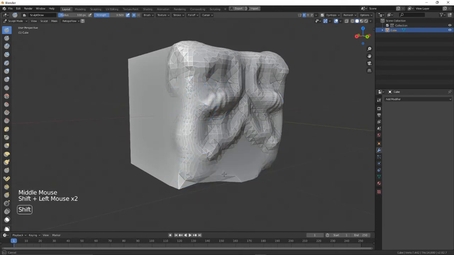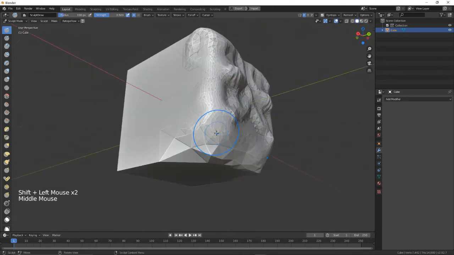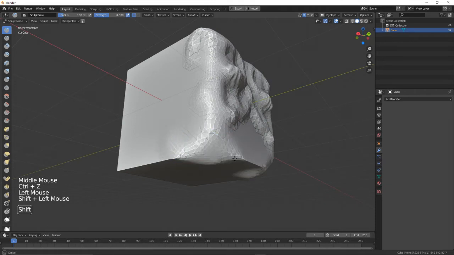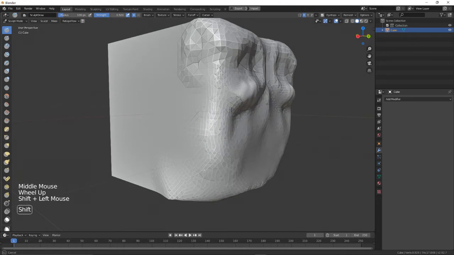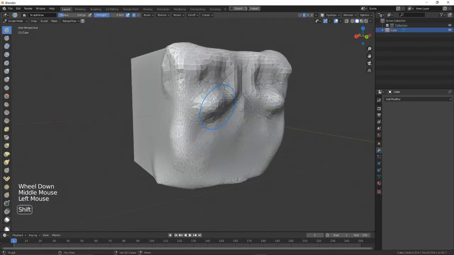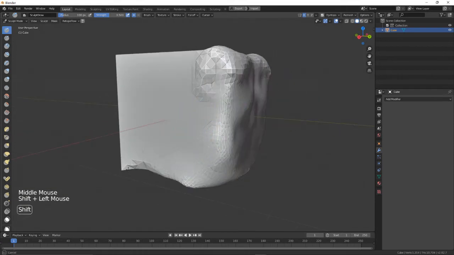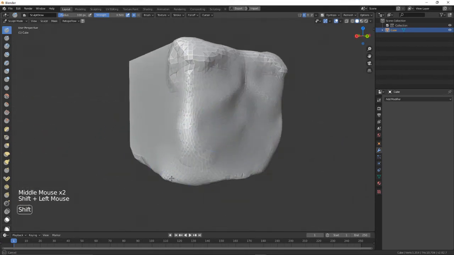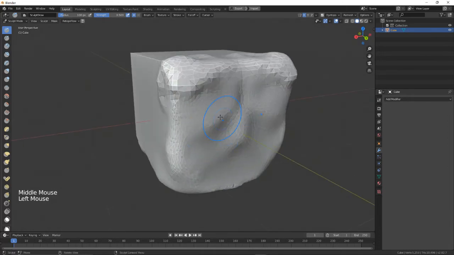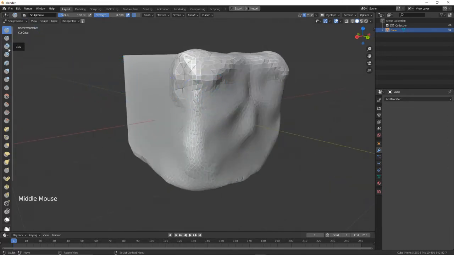If I press Shift, you can see that it smooths everything. However, unlike ZBrush, it does not soften everything. I should also mention that ZBrush can work with much higher poly counts and work much faster, just because it uses a proprietary technology whose exact name I forget. Oh yes, pixols, I believe.